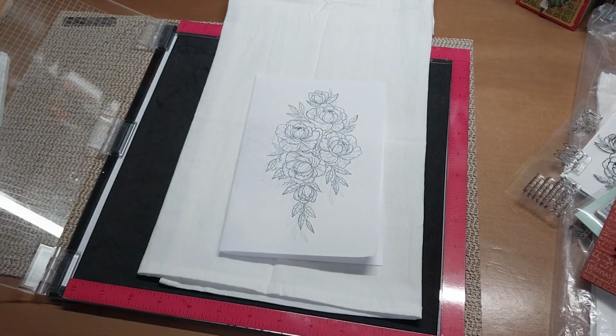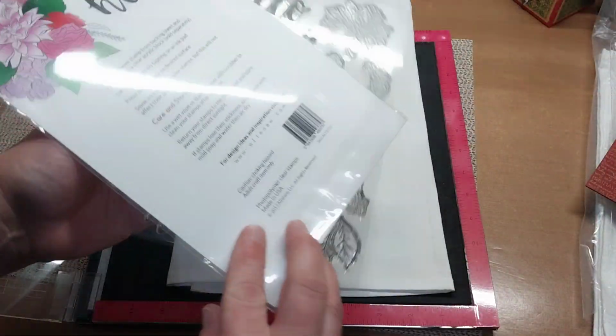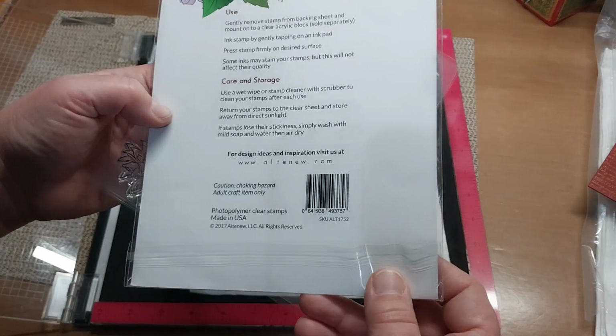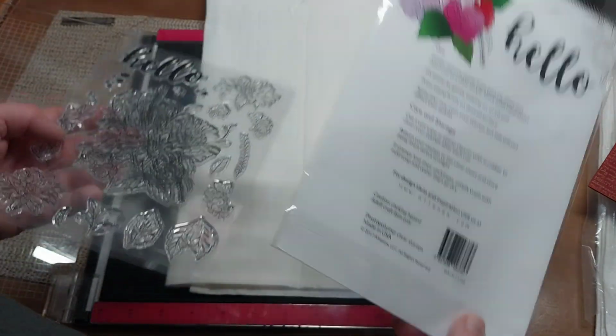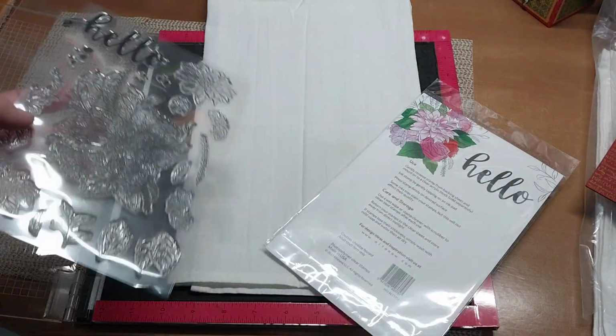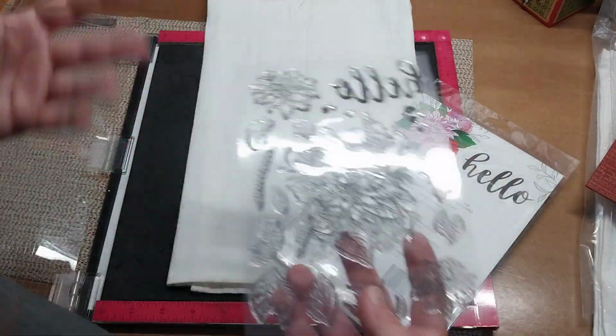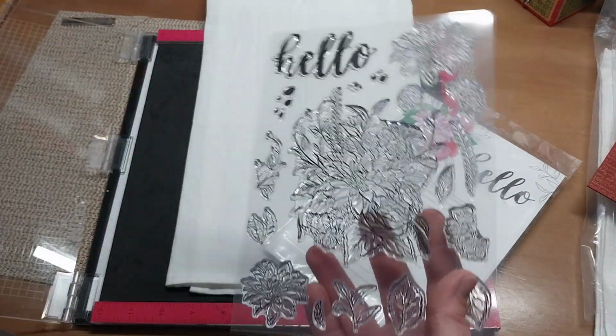Oh, yeah. Hang on. Let me wash the stamp. Hold on. Okay. Executive decision. We're changing our mind. That one I think I stamped with StazOn, and I didn't clean it. So some ink takes off other inks, even though they're permanent. Whatever the chemical composition is, it actually takes it off. And that's what it was doing. So I ended up ruining that ink pad, and so I'm going to have to do something else.